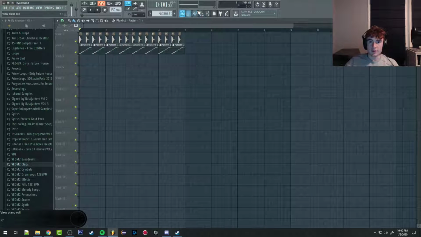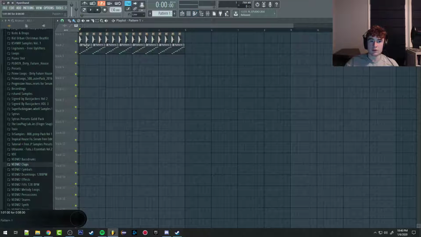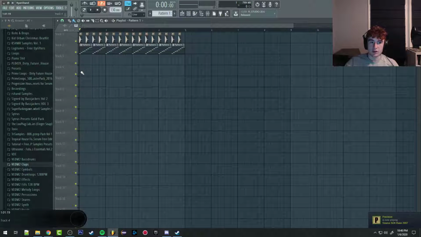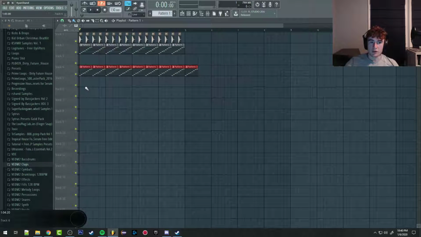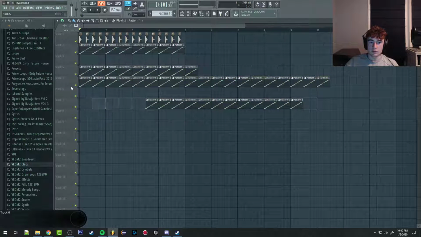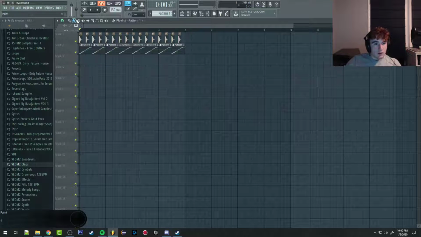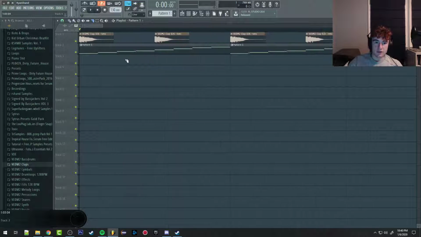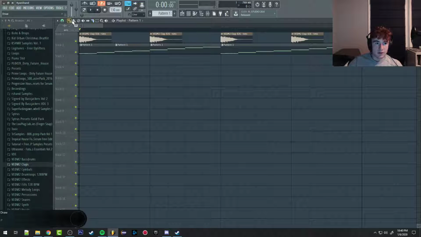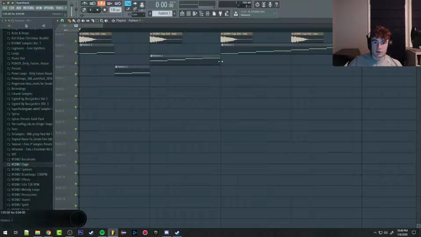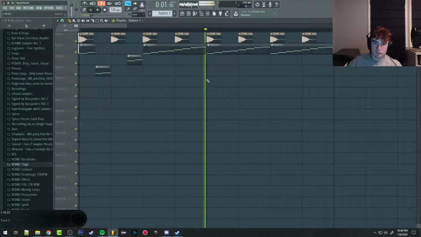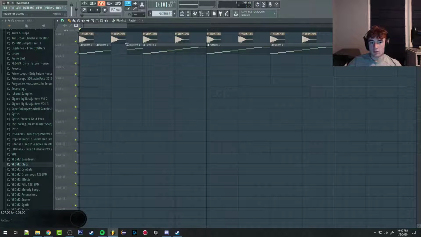I'll explain that in a bit, but now let me explain what all these tools do. The brush tool, I already explained that. You hold it down once and it'll paint, you see. So I can do Control, click, and then delete to get rid of that. Say I want to slice it up, I can do that. Now I can move this down, or I can even drag this out, or put it right here. There are some interesting things you could do with that.